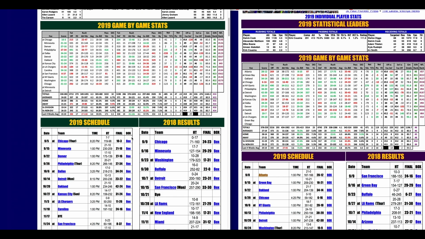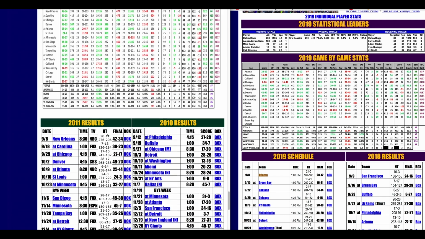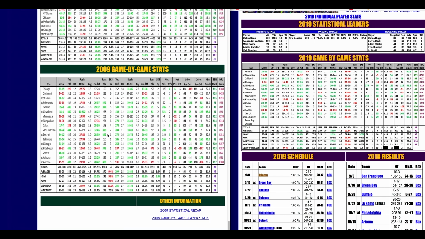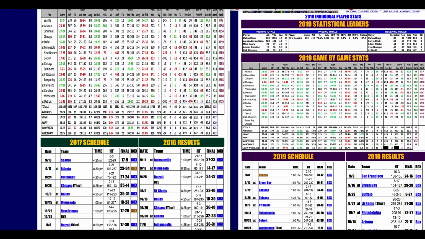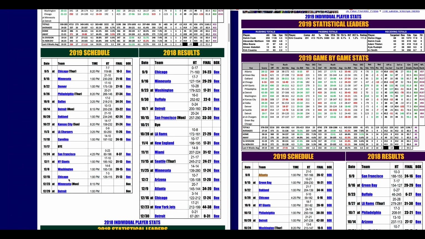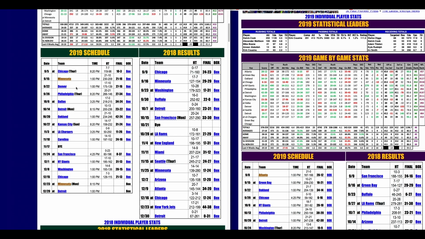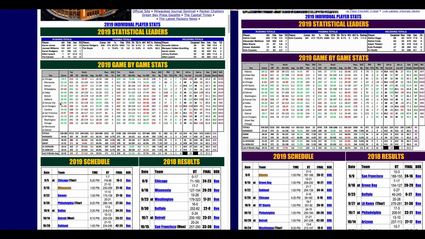If you look at the series history, once again, the NFL, you could take this all the way back. We've got color-coded green and red for the NFL all the way back to 2009. But if you want the series history for a game, you come up top here, and you just click on the opponent for this week. So here's your opponent. You can see that the Packers last year, they lost to Minnesota here. So they've struggled with the Vikings. Earlier this year, they did play in Green Bay, and Green Bay won that game, but only 21-16. They were outgained by 86 yards in that game.